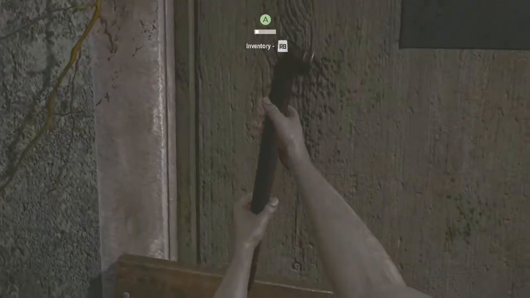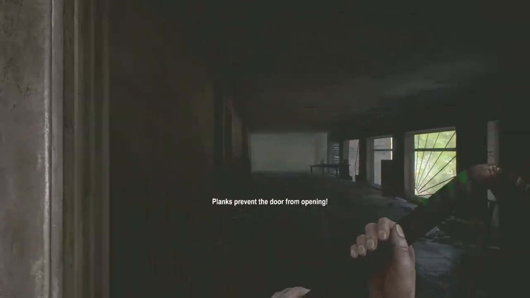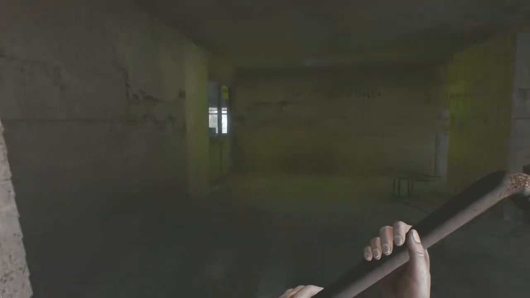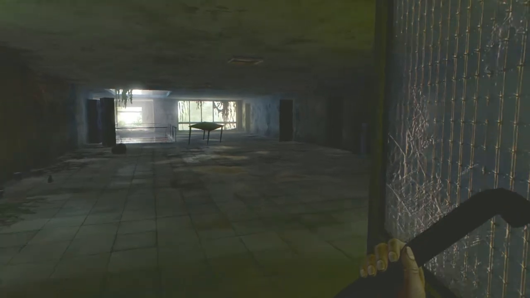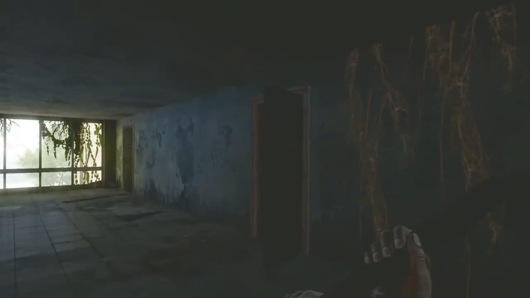So spam A and rip this plank off this door and open up the door here and continue down the hall. And we're going to go through the doorway here at the end of the hall, open up the right side door using the A button. And then from there, we're going to continue into this little room here with the open door. And it has a 7 on the door.